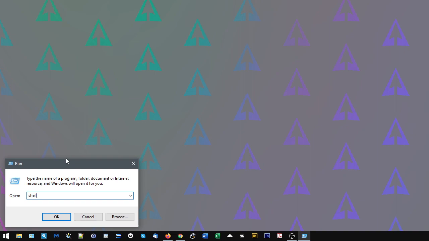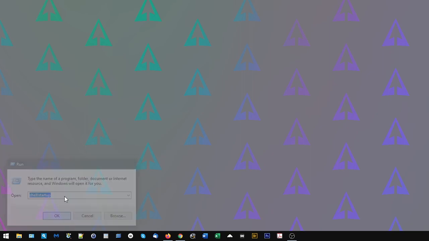Then we need to type a colon. That's if you hold down the Shift key and then push the key to the right hand side of the letter L, that will give you your two little dots, that's the colon. Make sure it's two dots and not a dot and a comma, because that would be a semicolon. So anyway, shell, colon, and then we're going to write startup. That's all one word. No spaces in any of this. Then we just click OK.